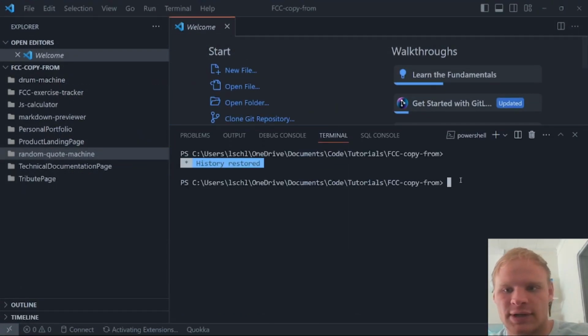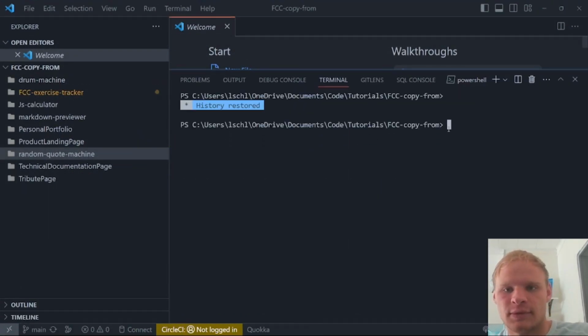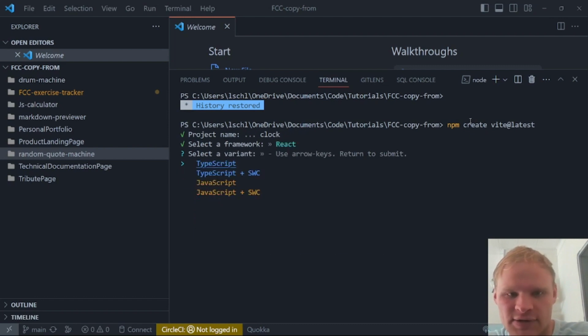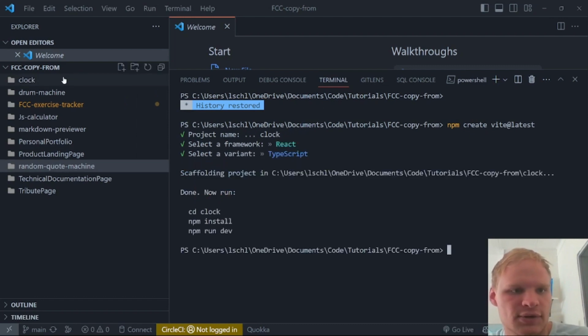All right, open up the folder that you want this project in, and then we are going to run npm. In order to run npm, you need Node.js installed, and then we're going to run npm create vite@latest. It'll ask us some questions. We need to build the 25 plus 5 clock. I'm just going to call it clock because I don't want to add a 25 plus 5, and it's going to be TypeScript.